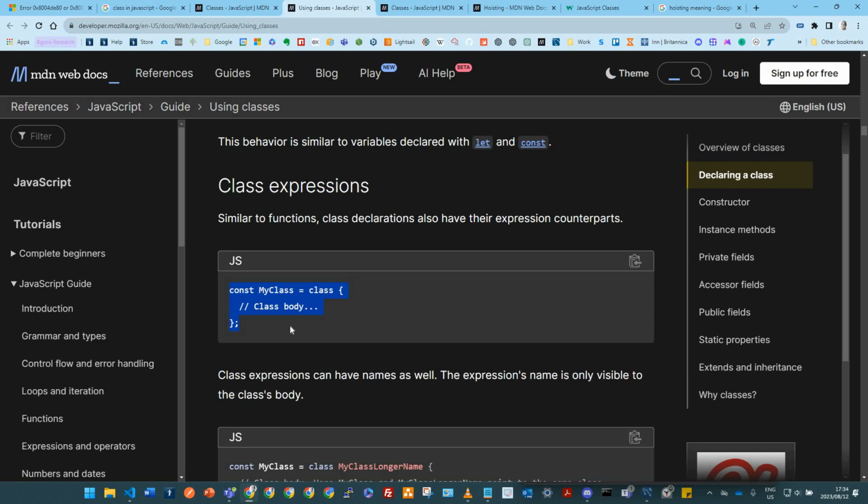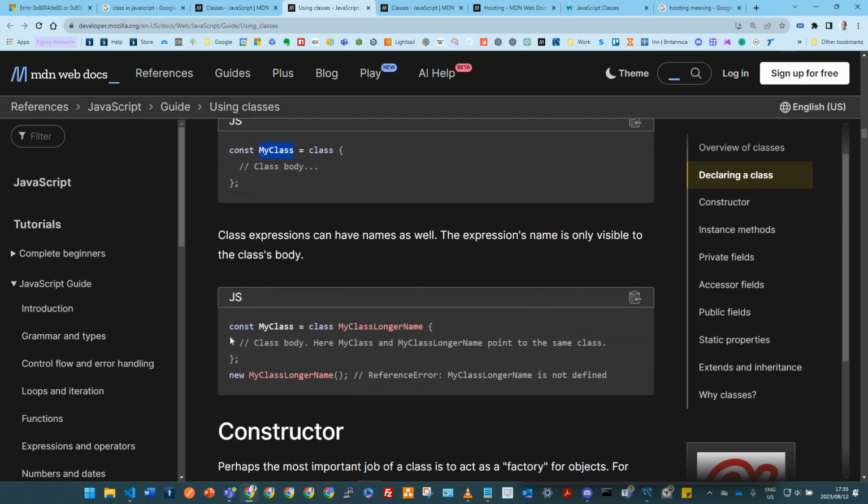I can write a class this way, but that means once this variable here is done being used, we cannot call the class again because the class is defined in this variable here. Okay, const MyClass is equal to MyClass. Reference error, MyClass name is not defined because it is in here.